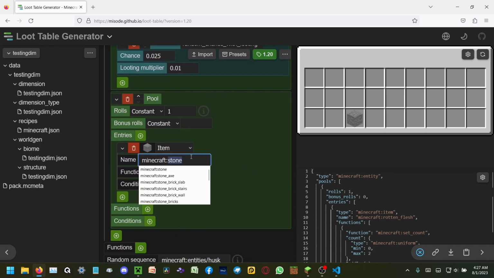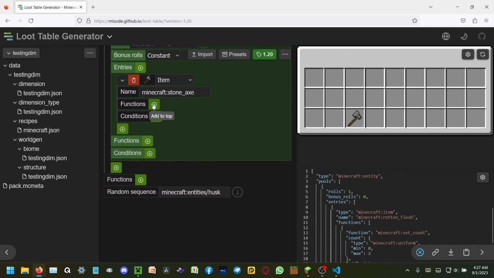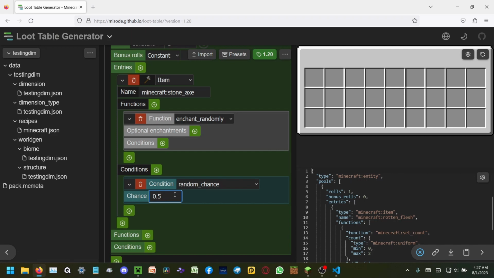So we're going to add another pool. This one is going to be dropping a stone axe. And like that, we now have a loot table. It lets you test it up here, and it always has this stone axe. But I have another data pack on this.